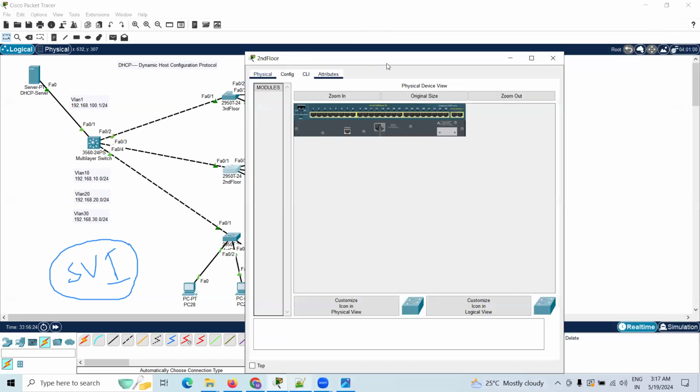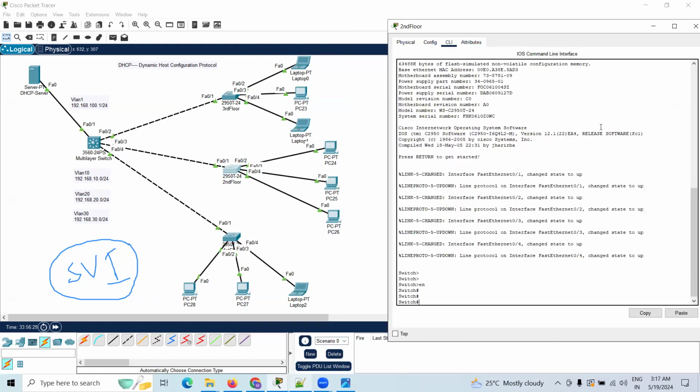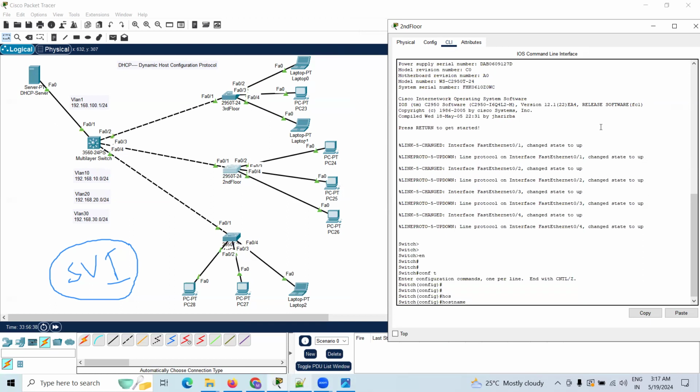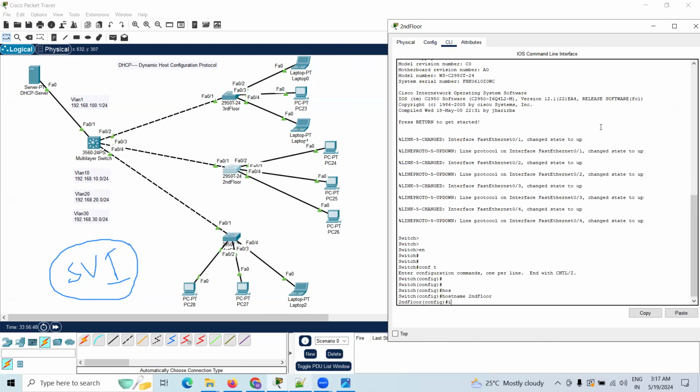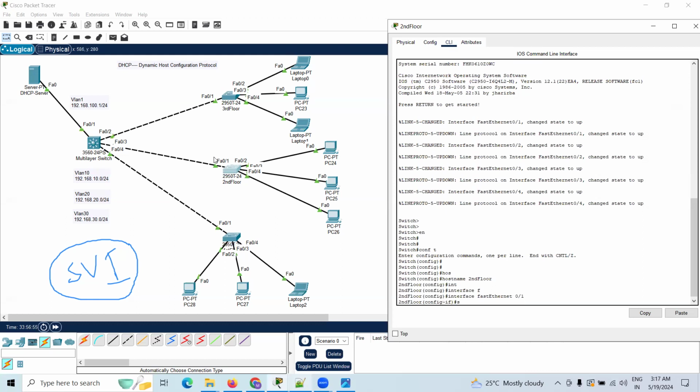From second floor also we will do the first configuration: enable, configuration, config, host name second floor. Interface fast Ethernet, this port 0/1, it's a trunk port. Trunk port will carry multiple VLAN information.